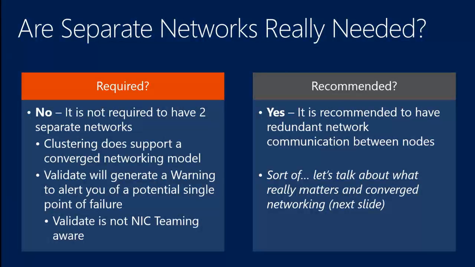So it'll say, hey, you only got one network interface. This could be a single point of failure. So I just want to give you a heads up. The validate will still throw a warning, but it's okay. Warnings are okay in validate. It's just a heads up to you.